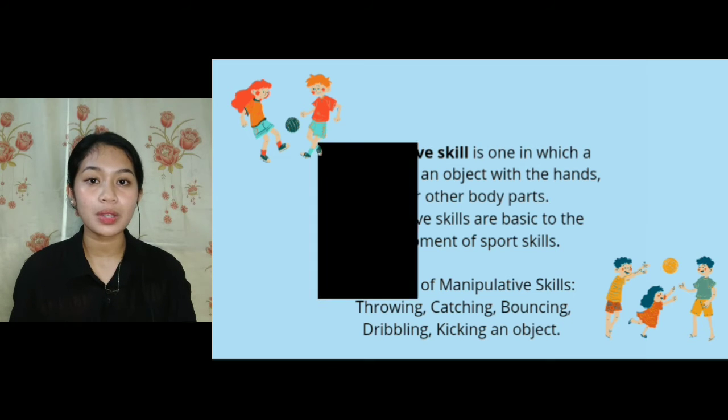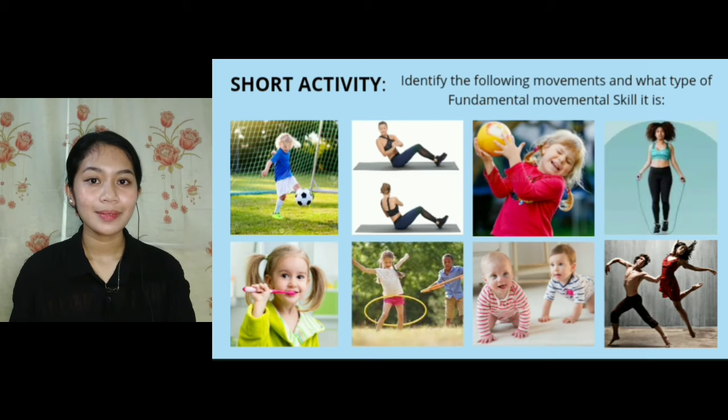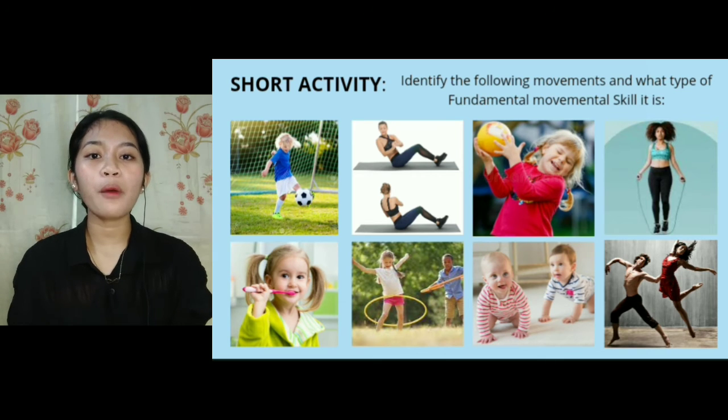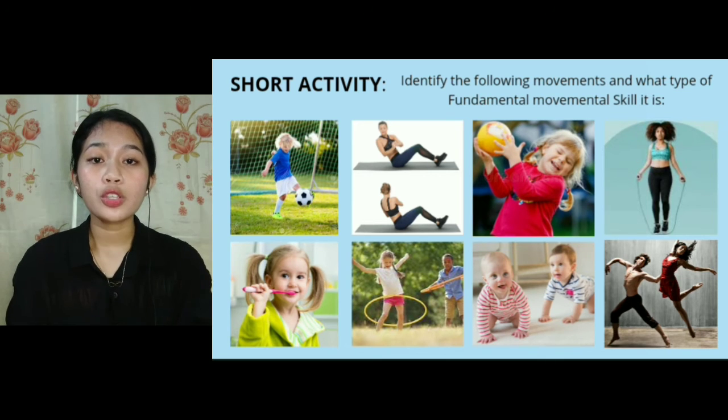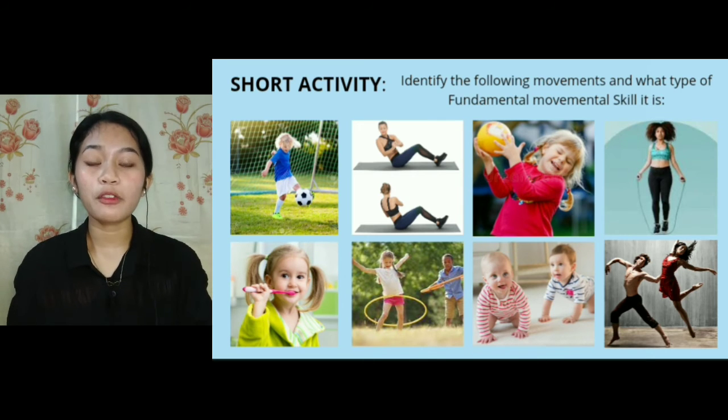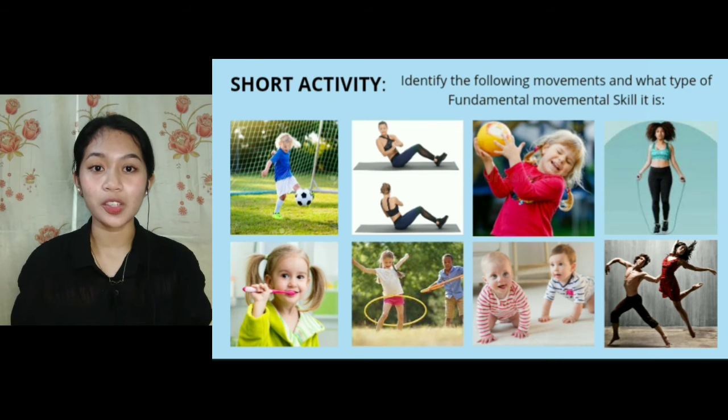At this juncture, I will be having a short interactive activity where I will call a random student to identify what movement is being made in the picture and what type of fundamental movement it is. So this is to assure that the students have gained and acquired the knowledge they have in our discussion.